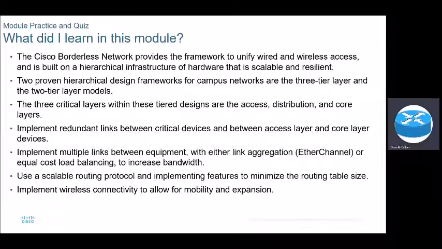You can implement redundant links between critical devices and between access layer and core layer devices. Implement multiple links between equipment with either link aggregation like EtherChannel or equal-cost load balancing to increase bandwidth. Use a scalable routing protocol and implement features to minimize the routing table size. And you can implement wireless connectivity to allow for mobility and expansion.